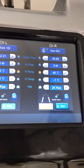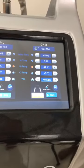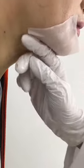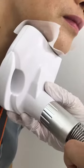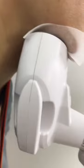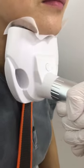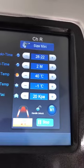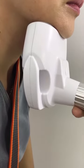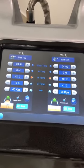Then we do the same thing again. Use the double chin handle in channel right. We choose mode 1. Double chin handle is not only for the chin, but also for some small body parts such as waist and arm. Now the two handles are working at the same time.